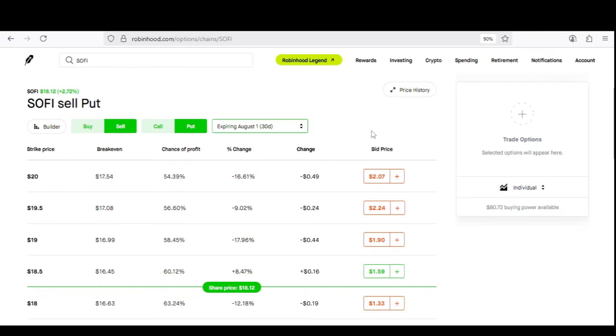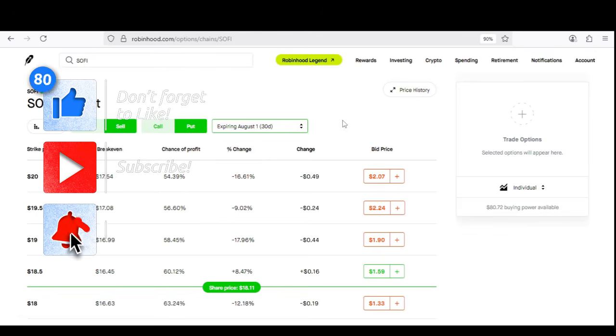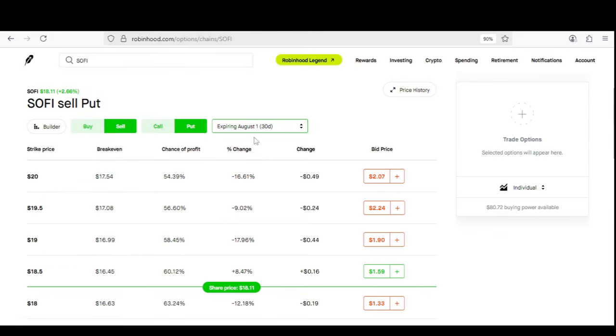Now, once again, the reason why you want to choose 30 days is because you have a small account portfolio, and your whole purpose of using these option strategies is to grow your account portfolio consistently over time. Now, by giving yourself enough time, you won't have to manage this option strategy very often. So now we have sell, now we have put, and we give ourselves enough time with the strike date. Now we're going to go ahead and choose our strike price.